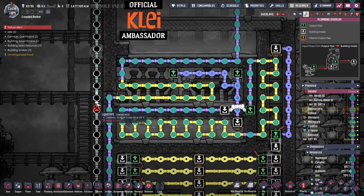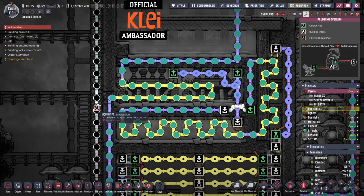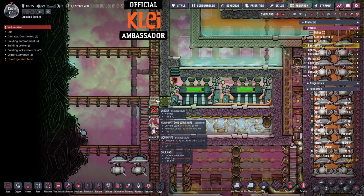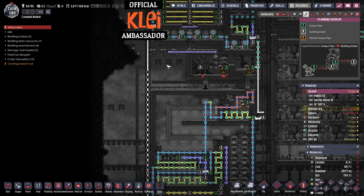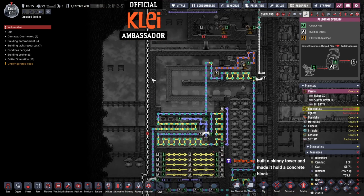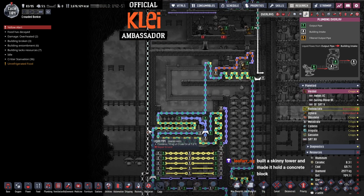Are we breaking here? Repair errand. This is leaking a lot of cold, because this pipe is not moving. See, what we should do is move this pipe, I think, before we lose any more oil in this area.